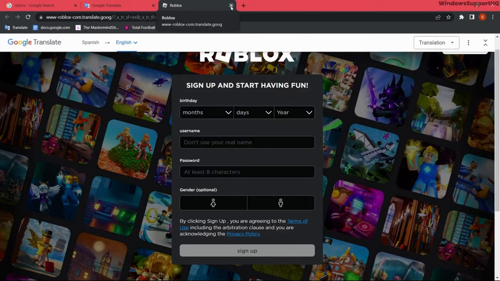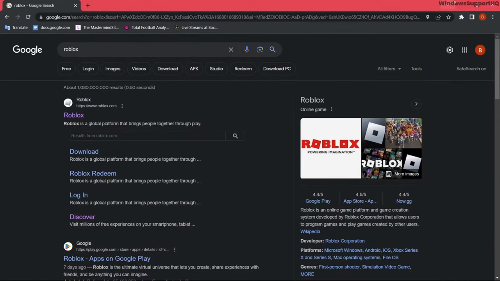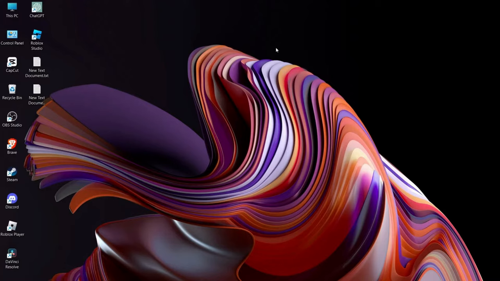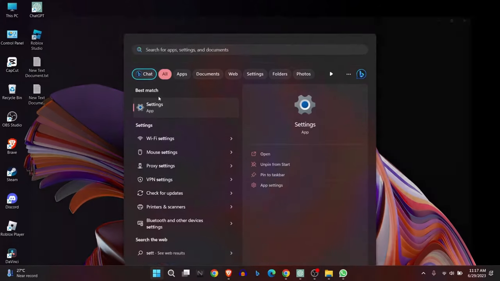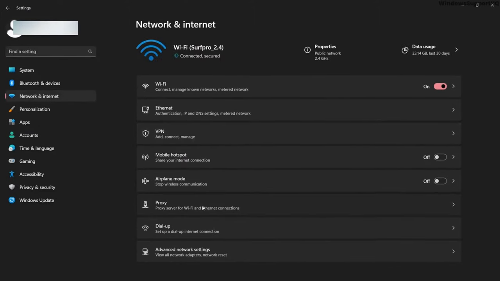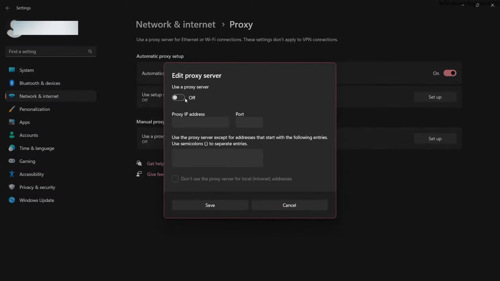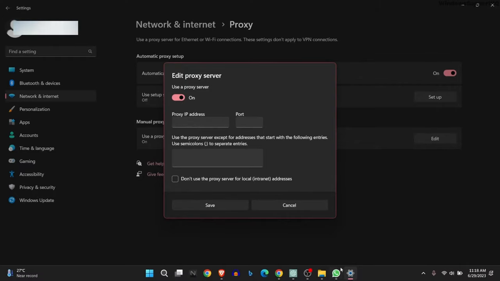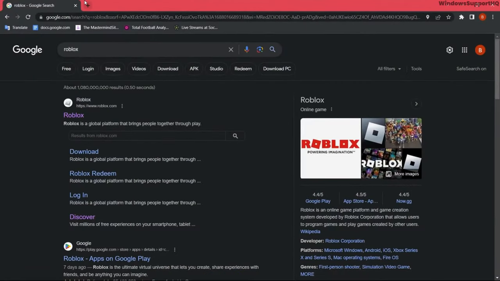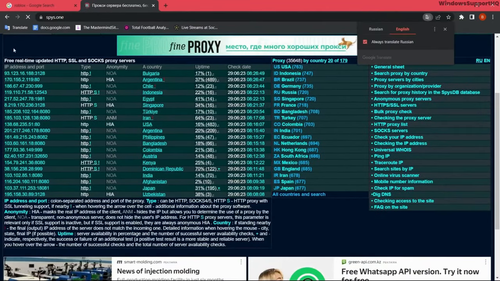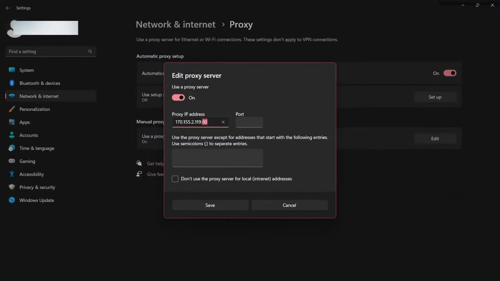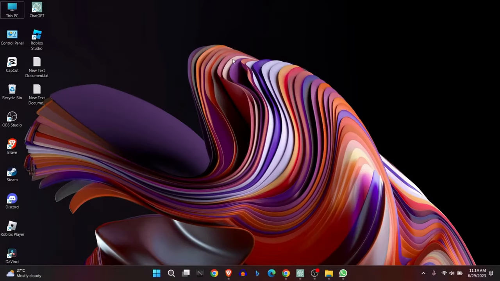What to do if Google Translate is blocked? So in order to fix this, you can change your proxy server. So go to settings, go to network and internet, go to proxy, and you can use a manual proxy server. And in order to set proxy IP address, you can go to browser again and search hosted1, and you can copy the IP address from here, paste the IP address here and word here, and click on save, and you can browse the restricted website, or you can use VPN service.